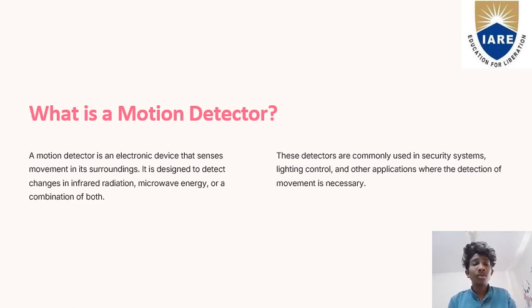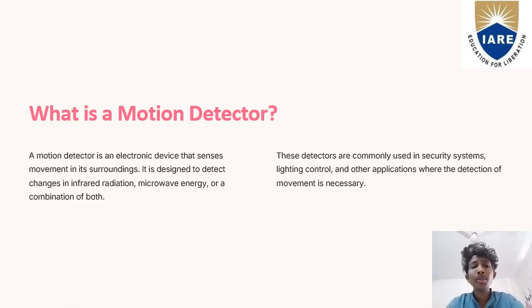In motion detectors, we have a sensor. The motion detector contains a sensor that emits a signal such as infrared or ultrasonic waves into the surrounding area. Detection: when an object or person enters the detection zone, it reflects or disrupts the signal emitted by the sensor. Trigger: the motion detector interprets the changes in the signal as movement and triggers an alarm, turns on a light, or activates other devices.